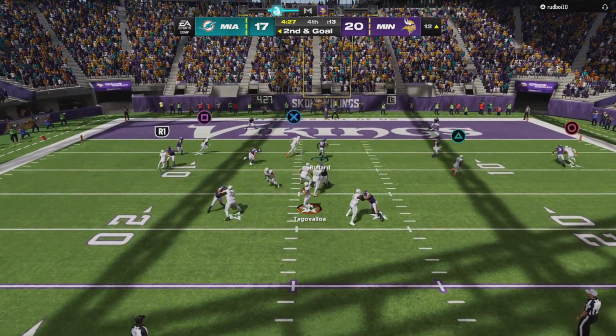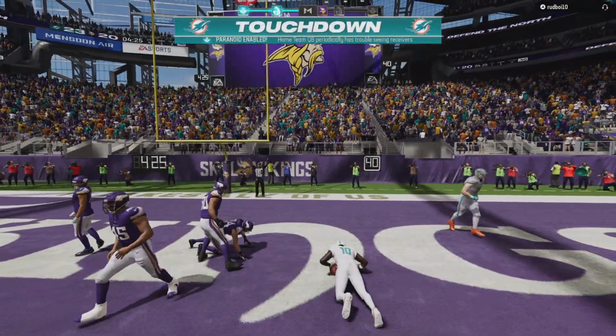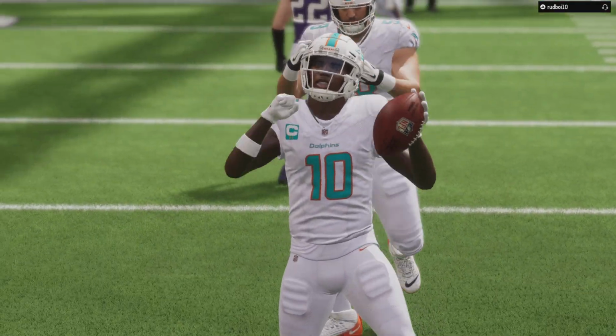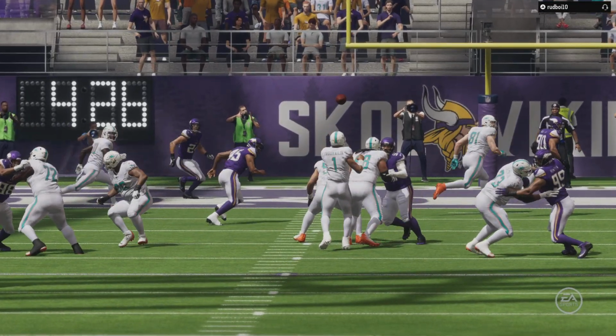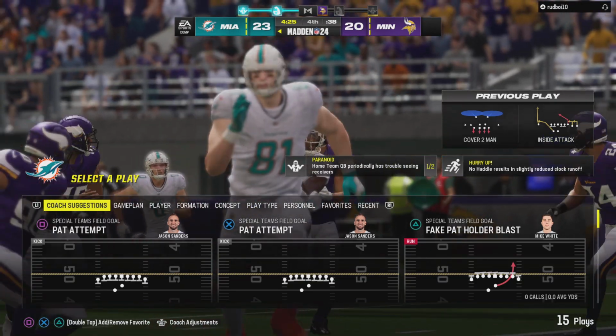Here's Tagovailoa to throw. Touchdown! Tyreek Hill on the touchdown pass from Tua. And the Dolphins answer back with a touchdown of their own to take a 4th quarter lead. Plenty of scoring here of late, and our lead changes hands now in the 4th quarter.